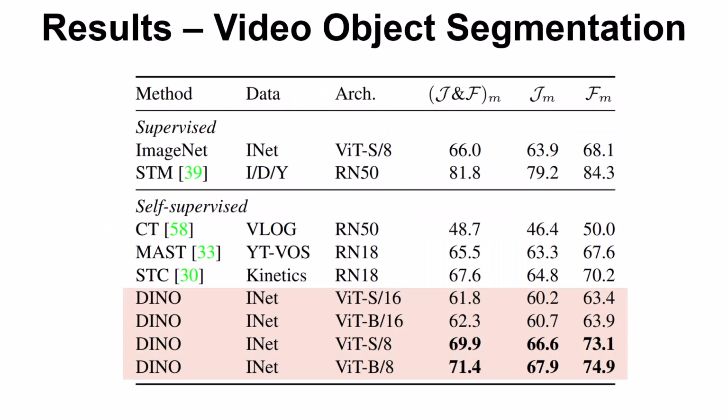And the other thing is about video object segmentation that I don't really know much of, but when we compare DINO with other self-supervised methods that were specifically designed for this video object segmentation, we can see that DINO outperforms them, even though the task is not really related to that. And compared to the supervised approaches, which were specifically designed for video object segmentation, we can see that, yeah, DINO cannot really surpass that, but it is comparable. And that's great because the objective wasn't for the task of video object segmentation, yet somehow it can segment the object by only focusing on the object.